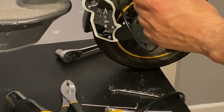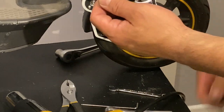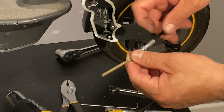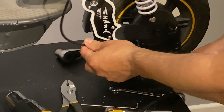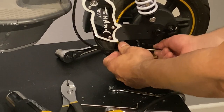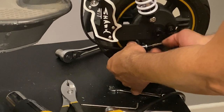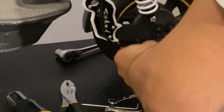So now we're ready to put our brake line in. For this we need to remove this one, cut this one out, right here. Here we need to get only one of the two nuts out. We're going to align it and put it in. The one we removed goes back in with the other ones. Get a little bit of threadlock back over here.